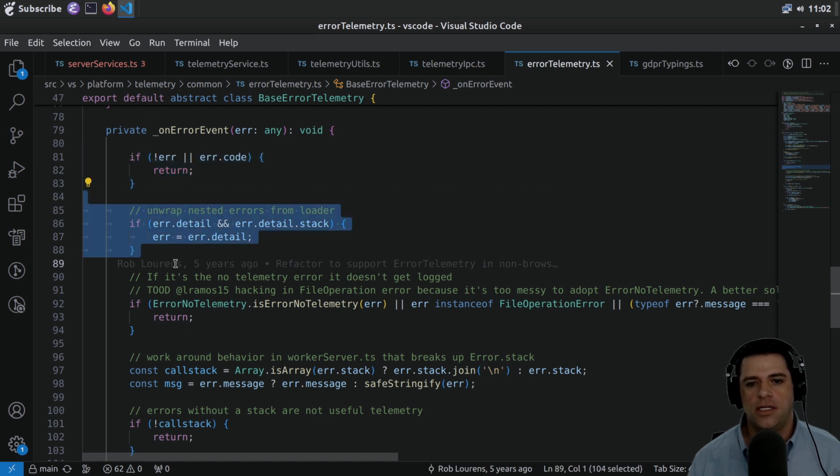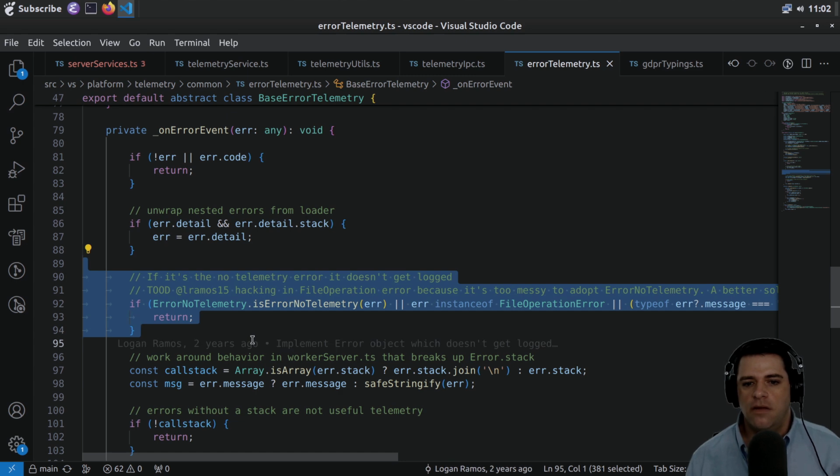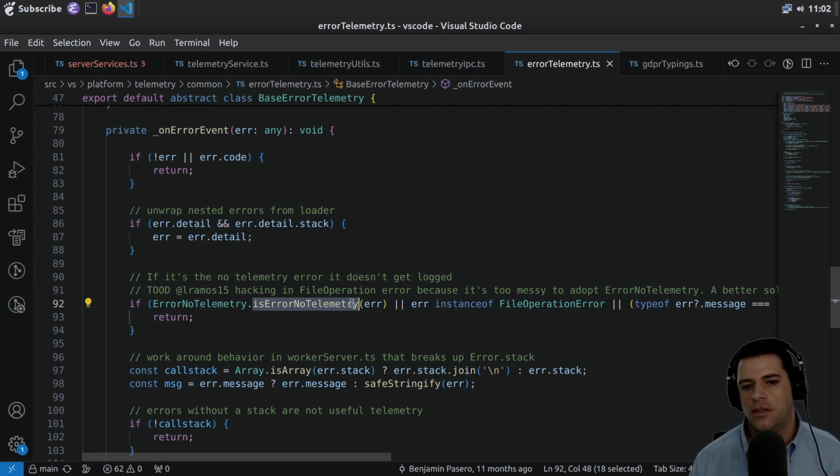We will unwrap nested errors, I guess, from the error detail stack. If it's the no telemetry error, it doesn't get logged. Okay, so if the error is that we don't have telemetry enabled, then we don't log that.